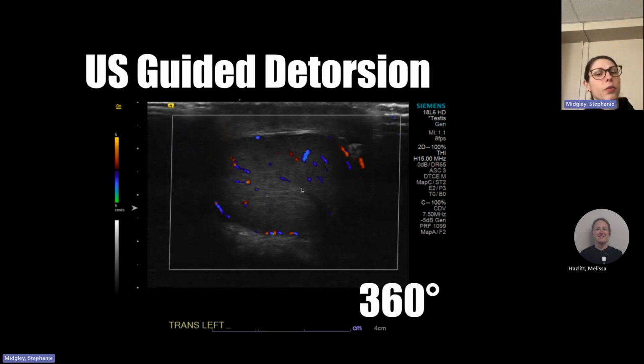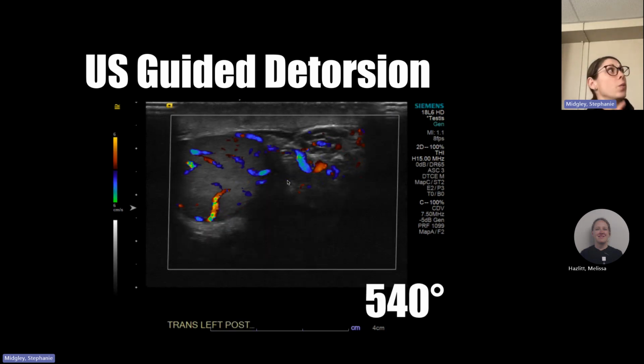And so we did a 360-degree turn, and he had some flow. There's definitely more. His pain was improved, but this is a really nice example of how when you're detorsing somebody, you can get a partial detorsion, and they're still not completely resolved. So his pain wasn't gone, but it was significantly improved. We were doing it with the ultrasound tech, and the tech said, it's not quite the hyperemia I would expect after a detorsion, so let's try one more turn. And so we did one more, and then this was the post-hyperemia that we saw.